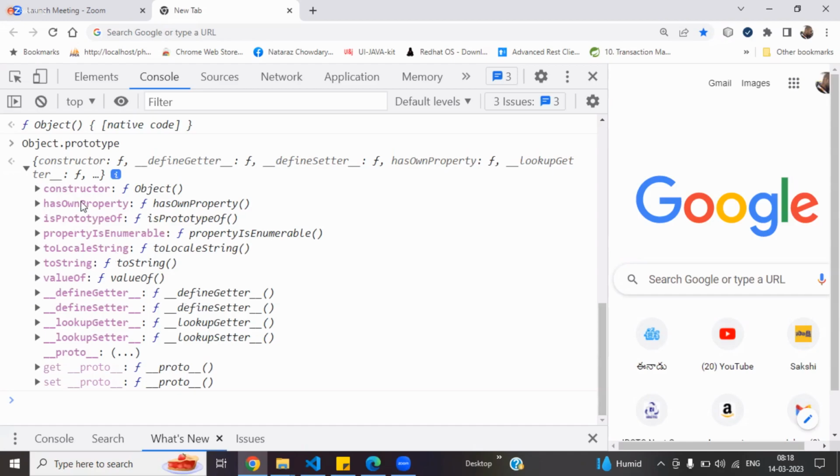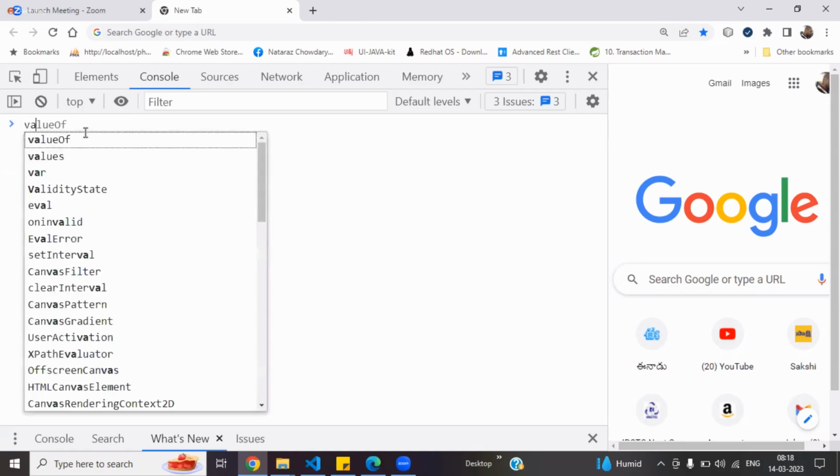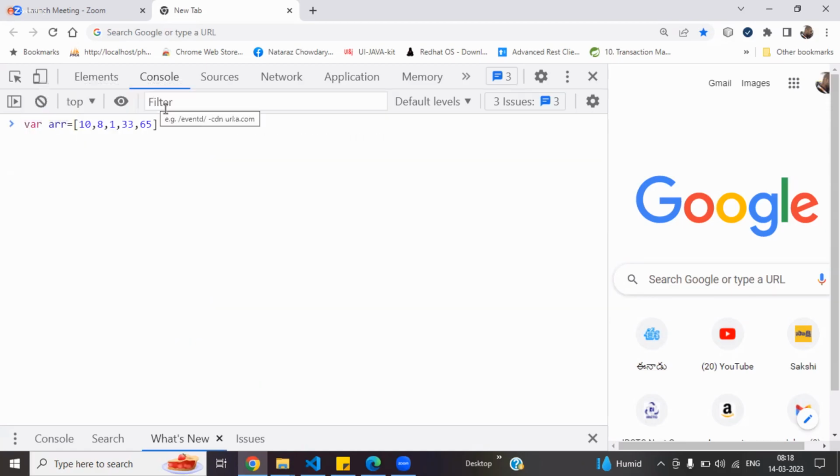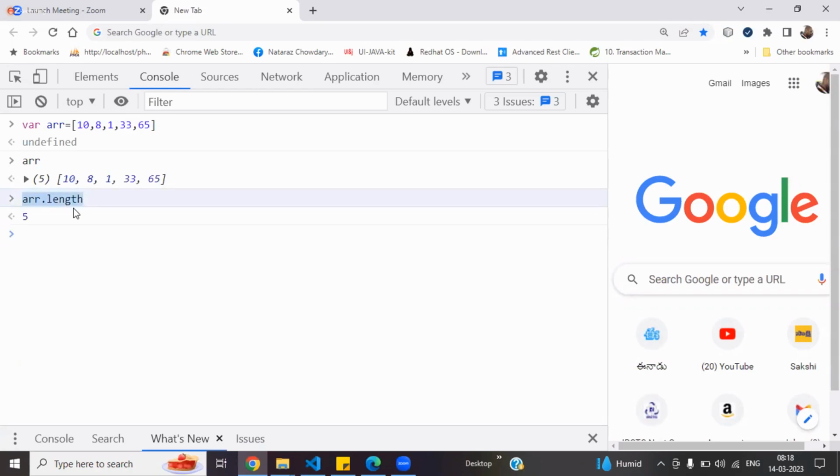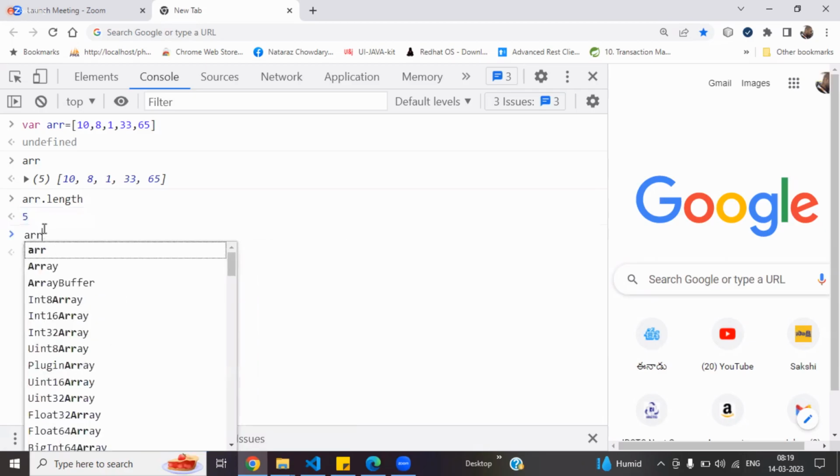Okay then, let's start with the array class. Here array equals this, this is the array. Does the array have data or not? How can we check it? By using the length property. If the length is greater than 0, can I say my array contains some data? Otherwise, it is not having data. Got my point? Agreed?